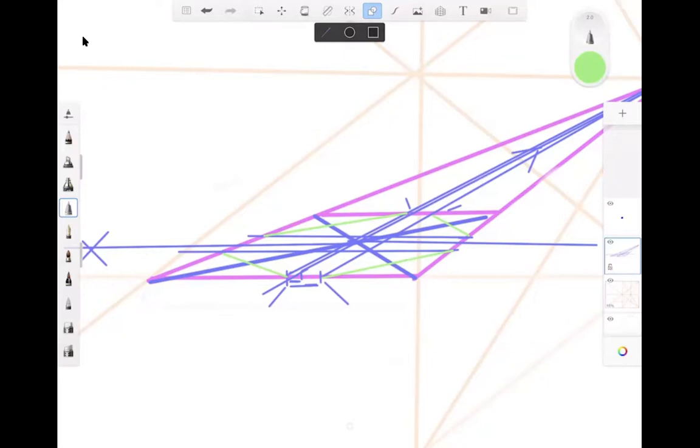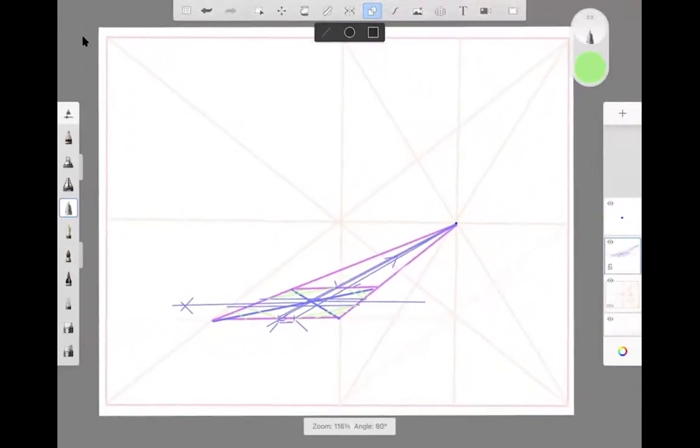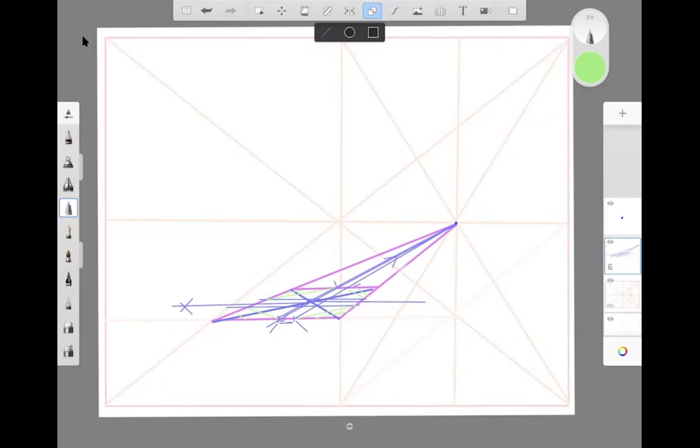And then you can just divide this space here in half, half, half, and half. When we do this again in a few moments, I'll show you how to do that with more exactness and you'll be able to check it rather than just guessing. But right now it's okay. We just need this point and this point.